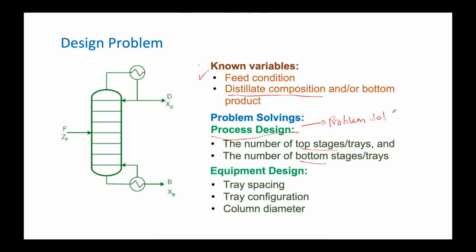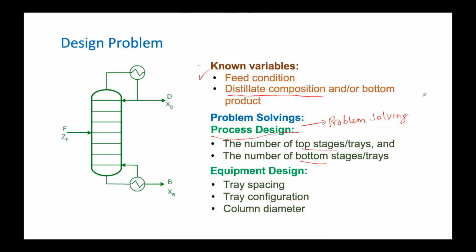Problem solving would look like this: okay, I have a distillation column, but two of the trays are corroded and I have to change them. I don't have money to change them, so I'm just going to remove them. So what happened to my distillation column? How is the performance? Can I still meet the specified needs? What variable should I adjust so I can still get the purity of product that I want, for example? So that is problem solving.